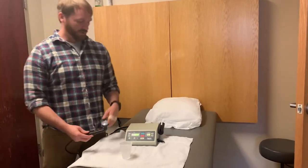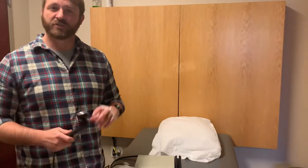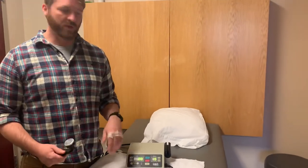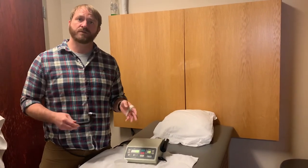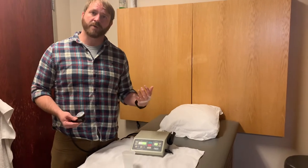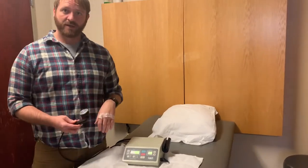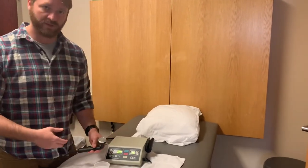The last thing I'm going to show you before we're done with lab is how to test your ultrasound head. It's also a good thing to show patients if anyone ever questions what you're doing. You'll get a lot of patients that don't feel it, especially if we're going for a non-thermal effect, and just because they can't feel it doesn't mean it's not working — because a lot of the tissues we're trying to hit, like deeper tendons and scar tissue, don't have the nerve endings to pick up on that sort of heat. So two for one: we're going to test our ultrasound head and also show our patients exactly what's happening inside the cellular fluid.